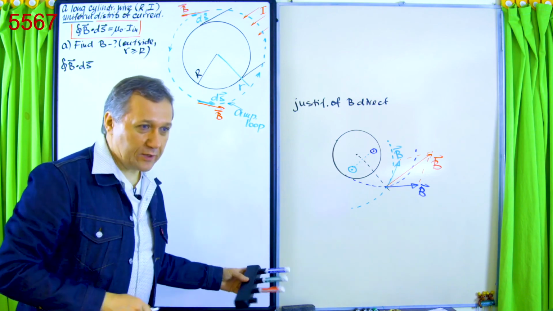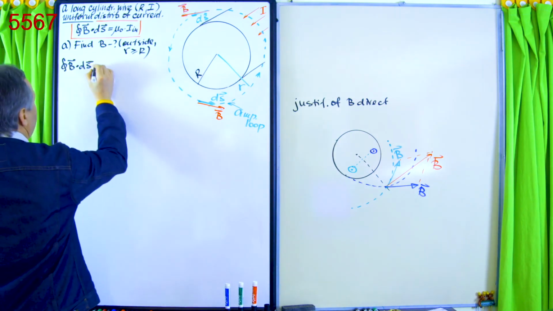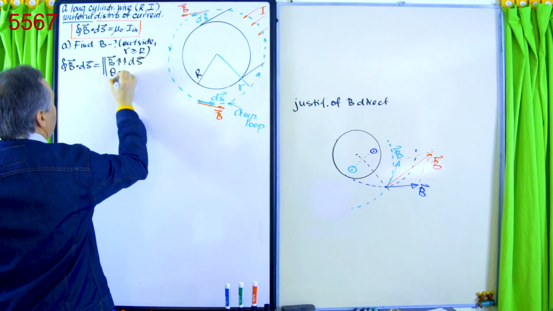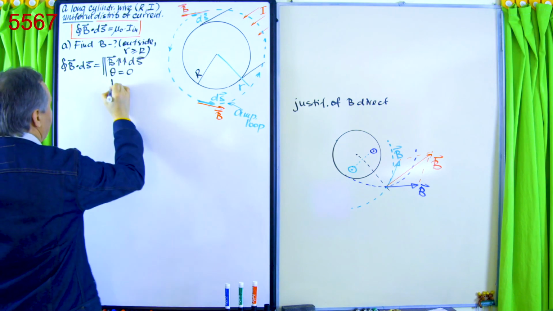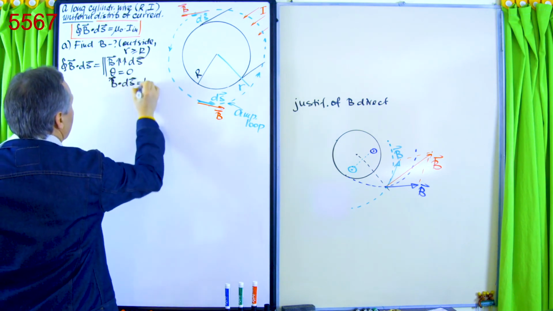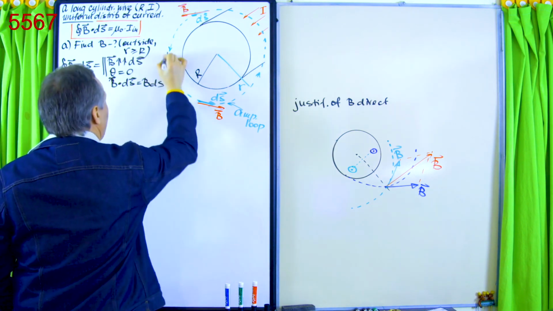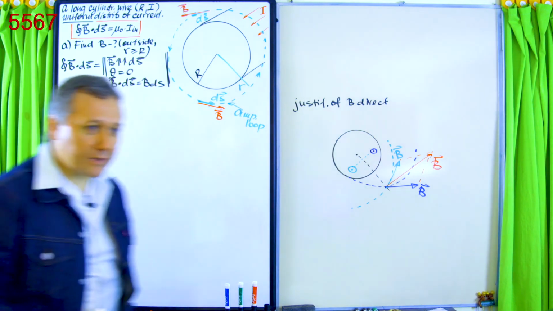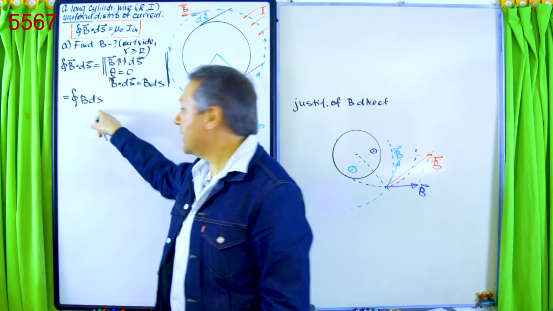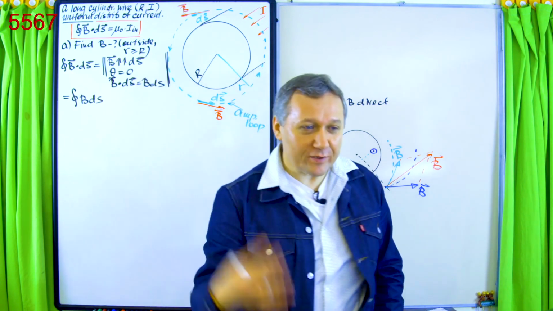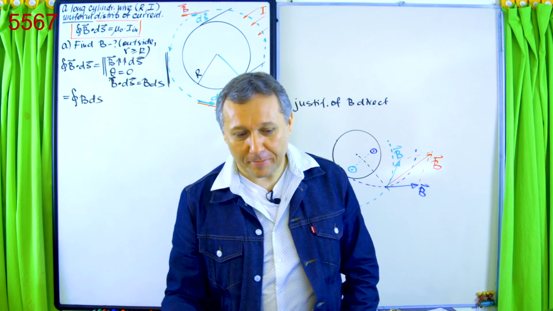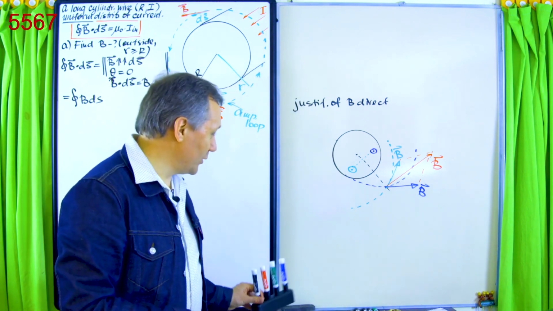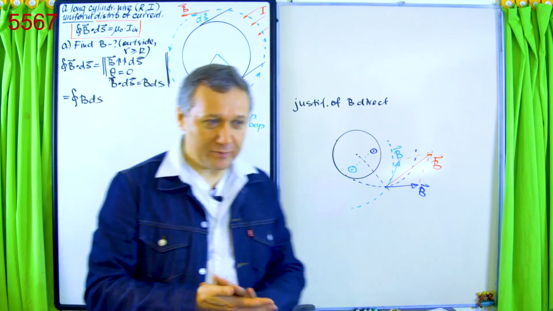Okay, let me finish this first step and then we'll call it a day. Since B is parallel to ds, the angle between them is 0. As a result, B dot ds equals the product of the absolute values of B and ds. So the integral turns into this. The dot product disappeared, the vectors disappeared. Now we have only absolute values of these two vectors. You see the first step is very similar to the first step which we used discussing Gauss's law. And then the second step will also be very similar, where we'll have to use the symmetry of the problem. Lots of similarities between Gauss's law and Ampere's law.